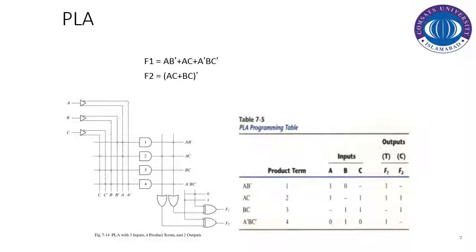Now let us see an example of programmable logic array. Here we've got two Boolean functions, f1 and f2, one in original format and one in complemented format. We can see that f2 is in complemented format, and we can also see a shared element between the two functions, because the term AC is shared between f1 and f2. This observation will save our resources. If our functions contain shared terms, then our resources are not wasted. We will not use the resources again to reproduce a term that is already produced in another function.